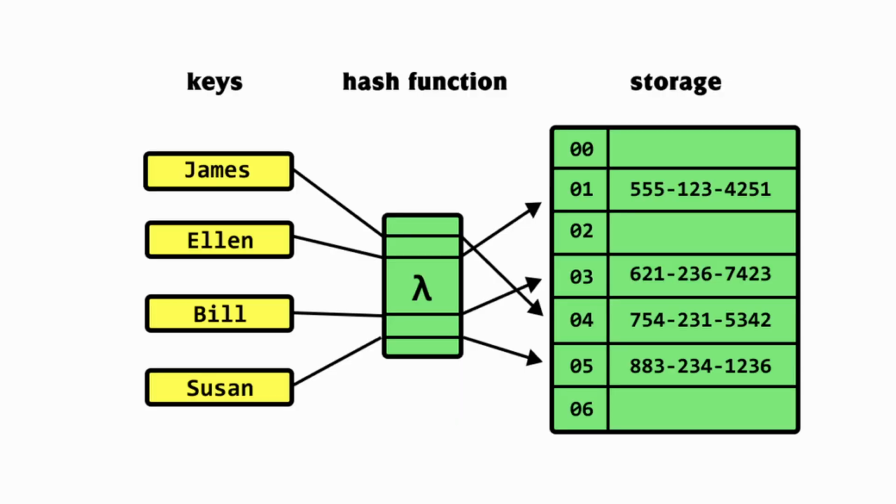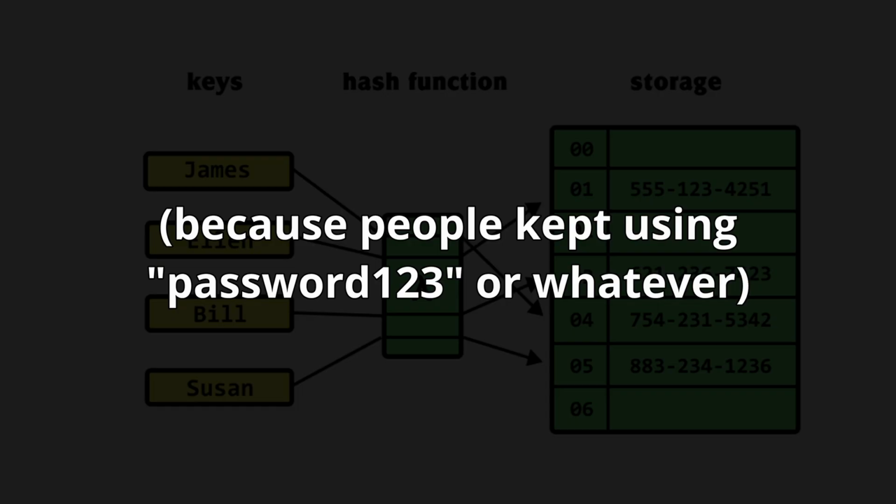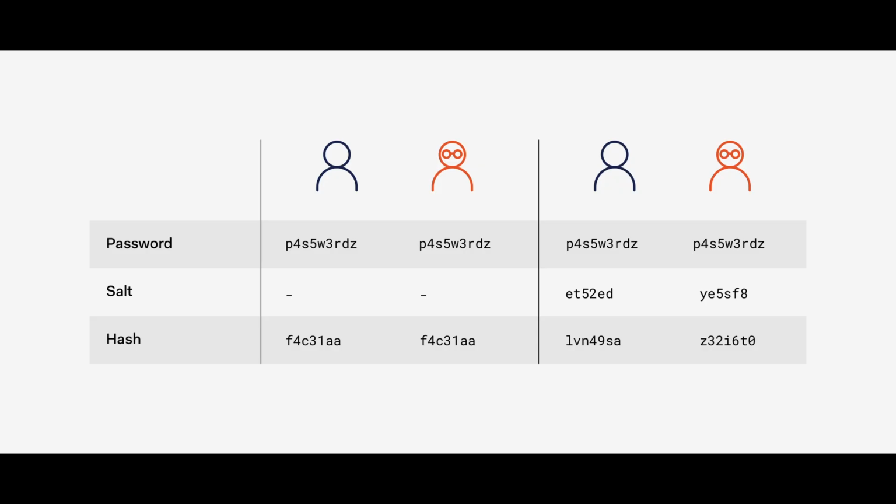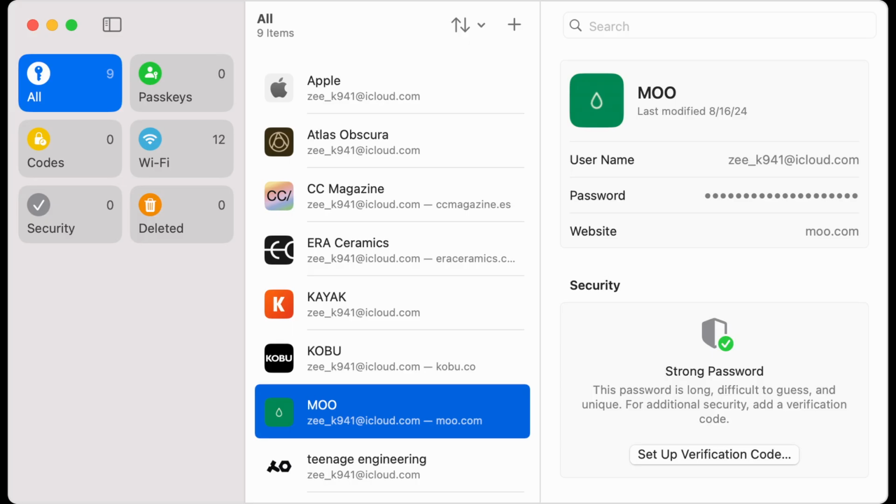But there was still the problem that if two people used the same password, they would still produce the same hash, making large-scale attacks easier. And to address this, the algorithms added something called salting, which added a random value to each password before hashing, ensuring that even identical passwords would produce different stored results. And as the internet grew, passwords became the standard method of authentication across the entire web.